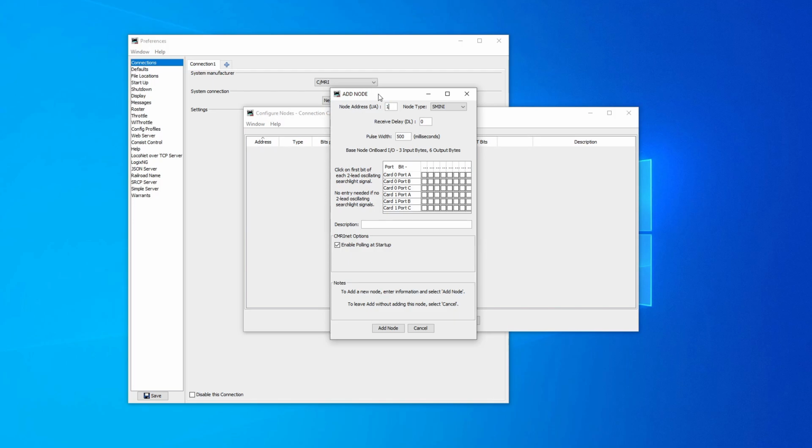So we'll set a node address of 1. Oh, and actually, before I get to it, this is the bit that's kind of been fixed in the recent updates. Polling, I've mentioned before, was the mechanism whereby JMRI would say, right, I need an update on all of the sensors on all of the nodes that I'm connected to. So I'm going to send a request out, and that's what the poll is. It sends a request to every node it's aware of, and the node knows by receiving that request that it's its turn to send sensor information back.